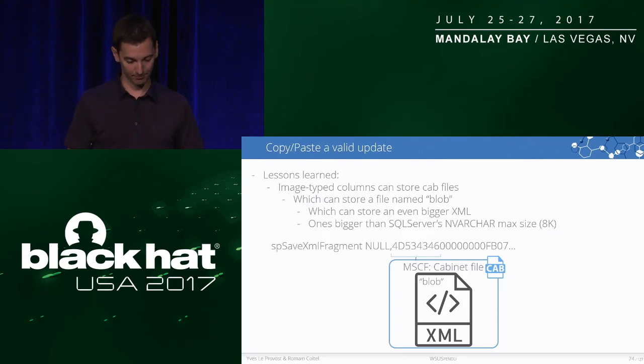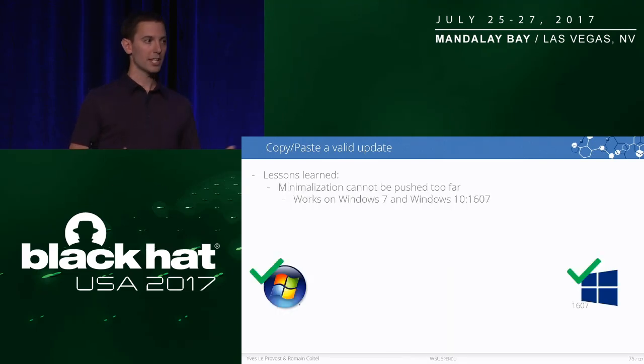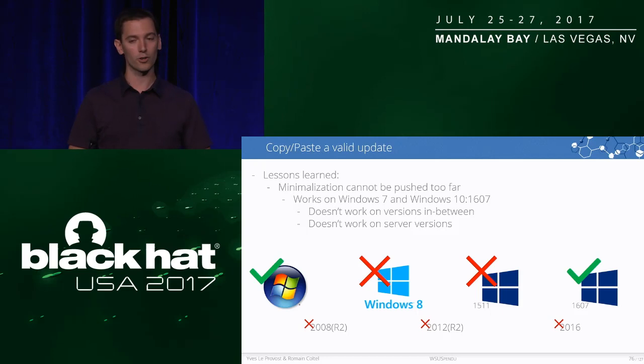So that's something that you have to think of. When we managed to get a proof of concept, we made it work on Windows 7 and Windows 10 at the time, the latest version, 1607. Actually, the proof of concept didn't work at all on the versions in between. But finally, we managed to make it work on all versions.